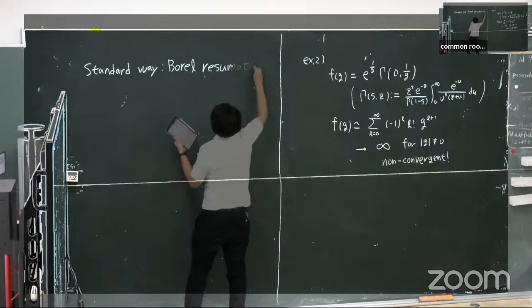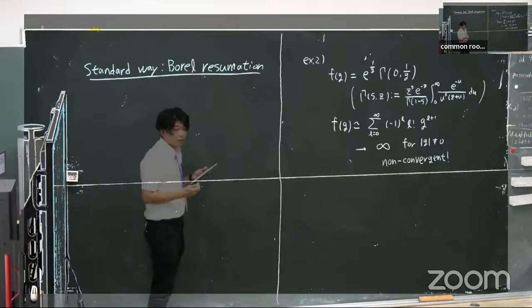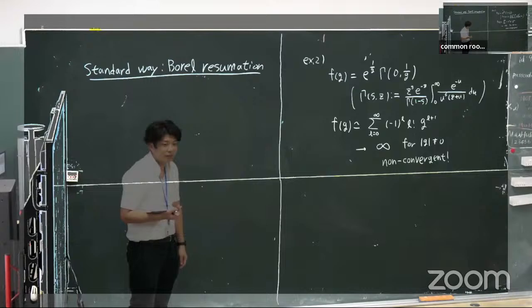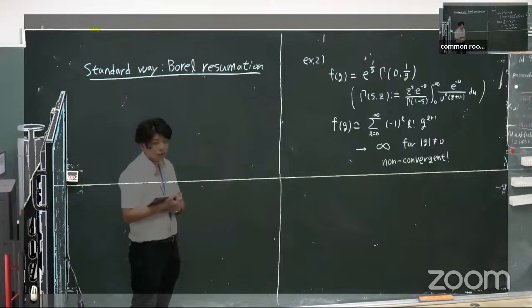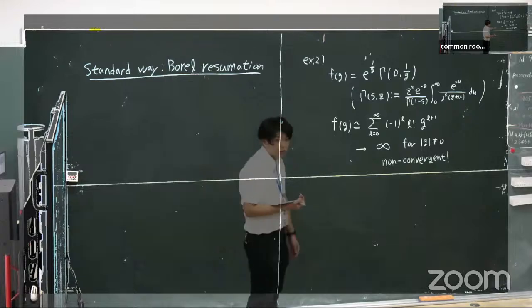Question. Yes. In the beginning, you said we are going to expand the function in a series, and the expansion point might be important. Very important. In this case, you chose g equal to 0 as the expansion point. Is it a good point, in the sense that the first-line definition involves an exponential of 1 over g, and from the beginning it looks divergent? No, it's not divergent. Divergent cancellation.